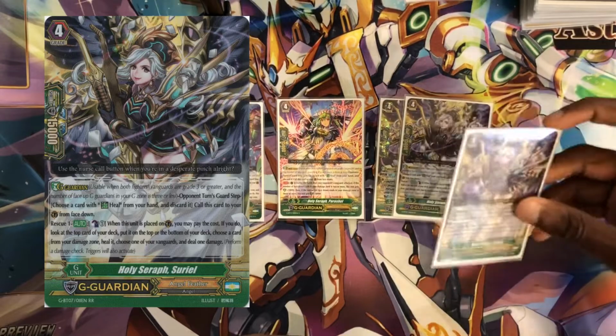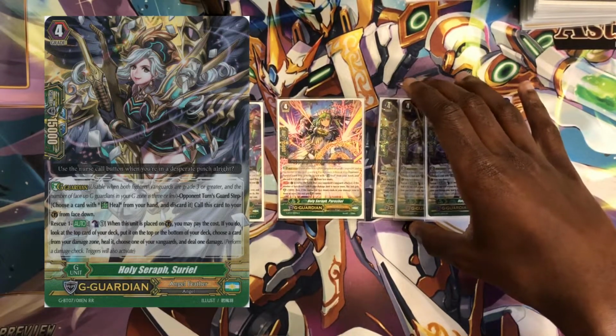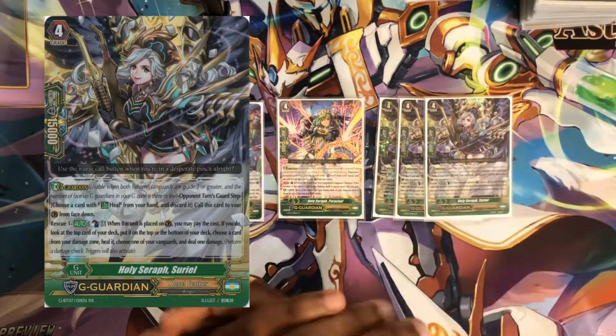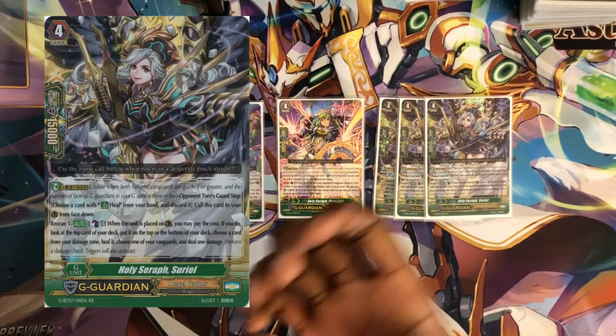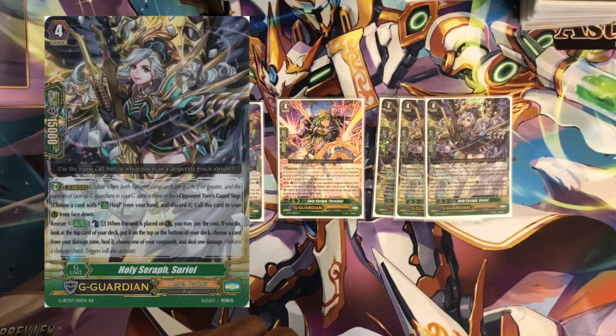And the fact that she looks at the top card of the deck before doing the rescue check means that you will get a chance to see if you hit a trigger. And of course, if you don't see a trigger off the top of the deck, then just put it at the bottom and hope that the next card is a trigger. That way you give yourself an extra defensive boost on your opponent's turn.